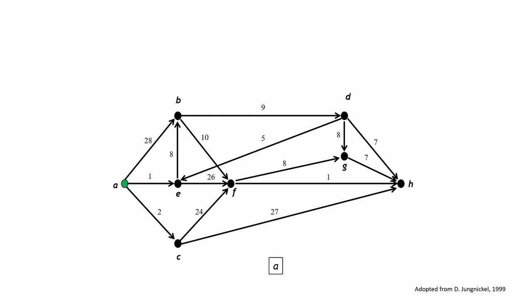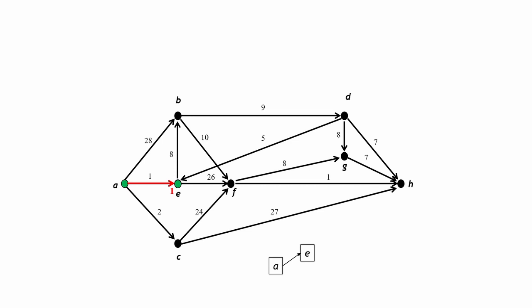First, we check again which neighbors of A we can reach at all. B, E, and C. And what would be the weights or costs for each of these moves? We immediately see that it is cheapest to go to E. We put the symbol for E down here, connect it with A, and take now node E as an additional start node for the next step, keeping in mind that it has cost us 1, say, point to get there.